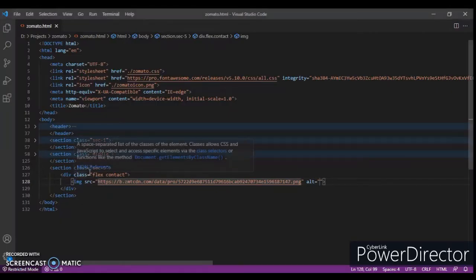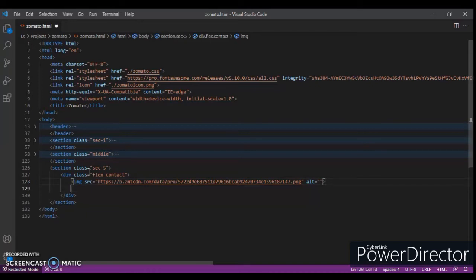Get back to the code and now create another div in it. Class name should be address.